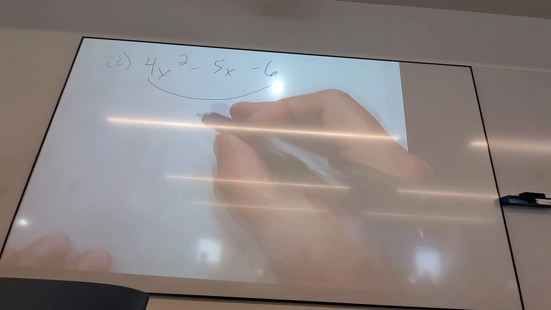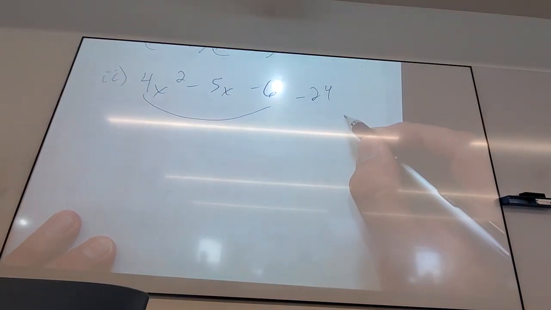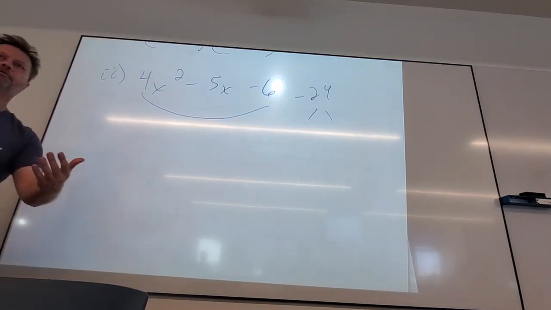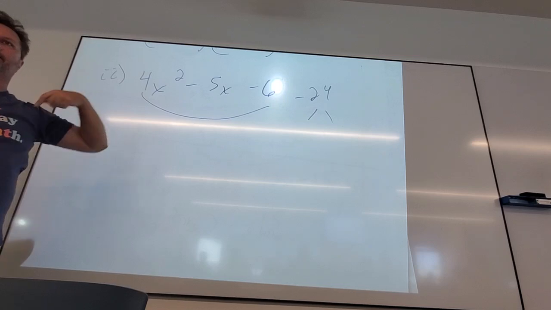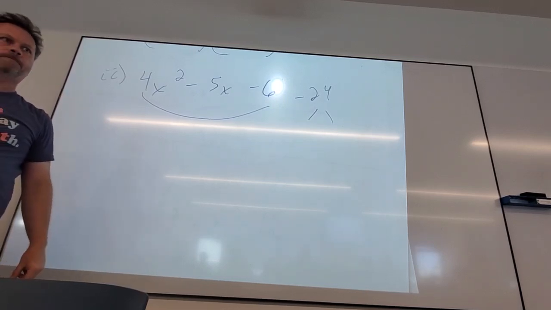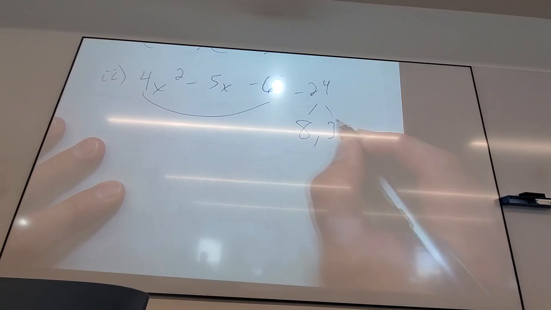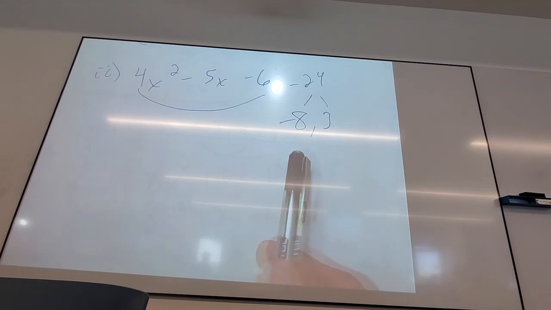So the very first thing, and I think somebody just told me this, is you multiply 4 and negative 6. The really nice thing about this process is you immediately do exactly what you did before, just with that new number. What multiplies to be negative 24 and adds to be negative 5? 8 and 3. And which one's got to be negative? The bigger one, to make you owe money in the end, right?